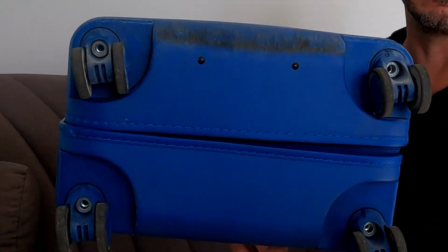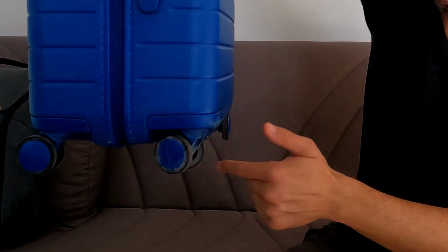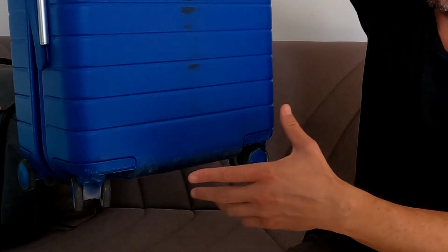I haven't actually used this as a carry-on bag. It's been on 2 flights with me, but both of those times it was given as a check bag, and that's where a lot of these scuff marks come from. But you'll notice at the bottom here too, especially on the back side, when I'm wheeling this along behind me, it sits pretty low. The wheels are recessed, so when things pop up, they end up catching the bottom, and that's how that scuffing happened. Overall though, I'm going to say that the wheels have really held up well. I have really been rather hard on this bag, just taking it with me everywhere.